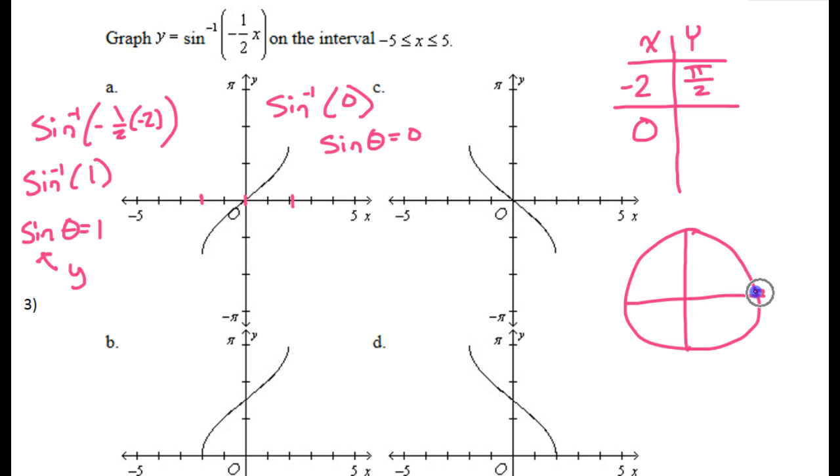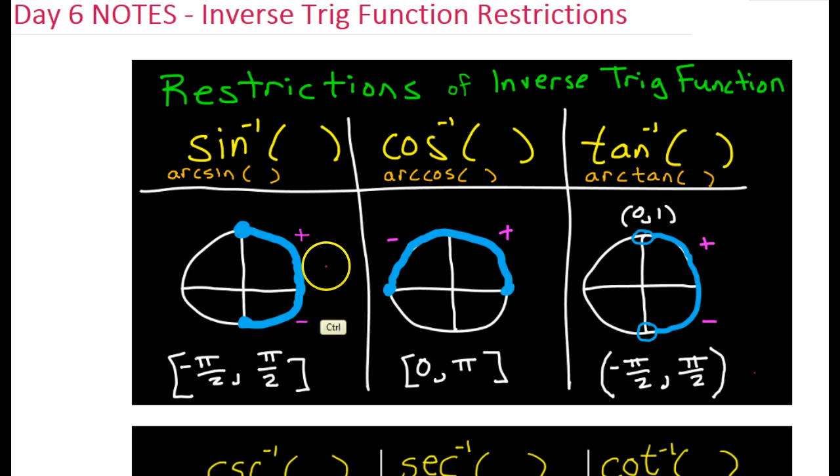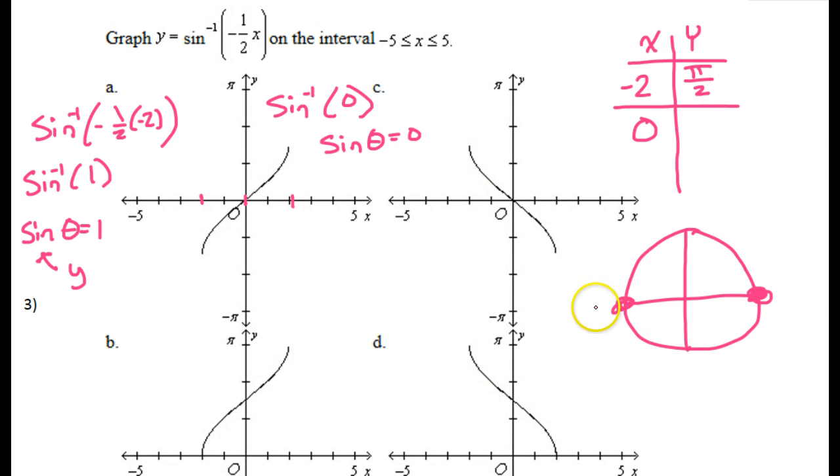Okay, the y values are equal to 0 here and here. Okay, so how do I choose? Well, that's why we have restrictions, because you're not allowed to have more than one answer to a function. So we have to stick to the right-hand side of the unit circle. Okay, so we can forget about this one. So it's got to be this one. But this angle is simply 0. So the y value will be 0. Okay, let's do the last one. Let's do +2.